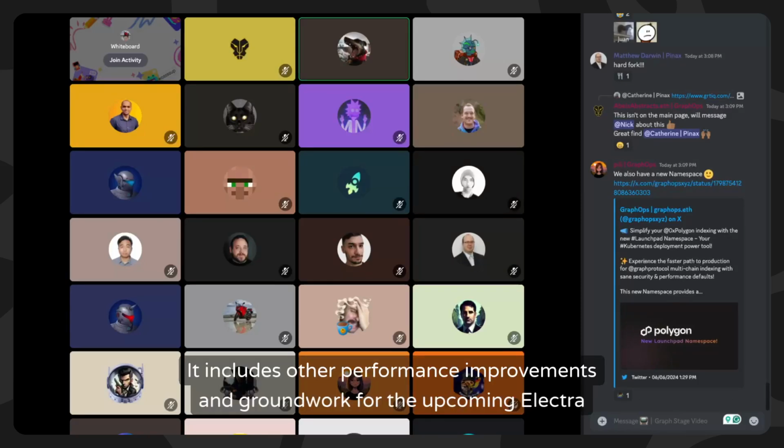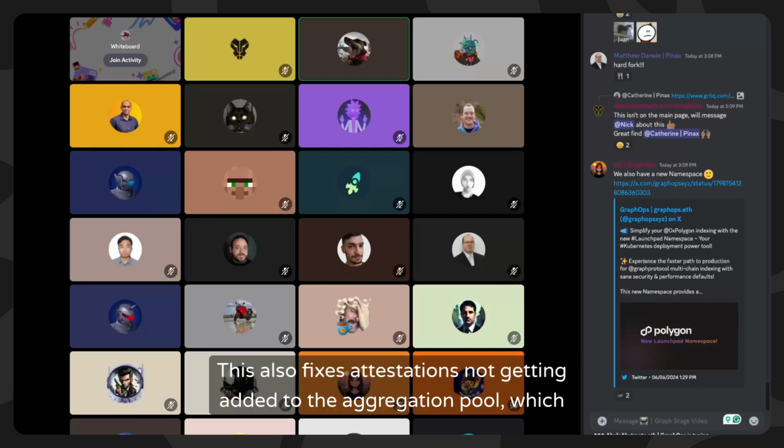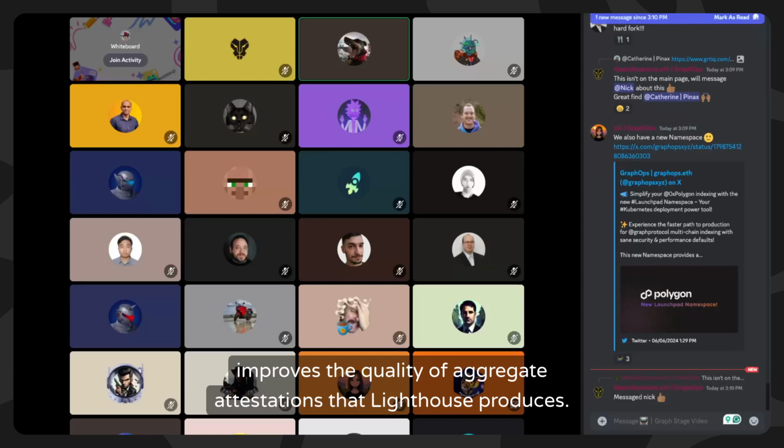It includes other performance improvements, groundwork for the upcoming Electra fork and PeerDAS upgrade. This also fixes attestations not getting added to the aggregation pool, which improves the quality of aggregate attestations that Lighthouse produces.